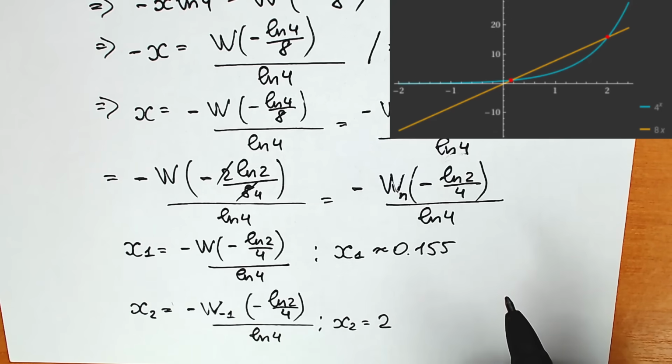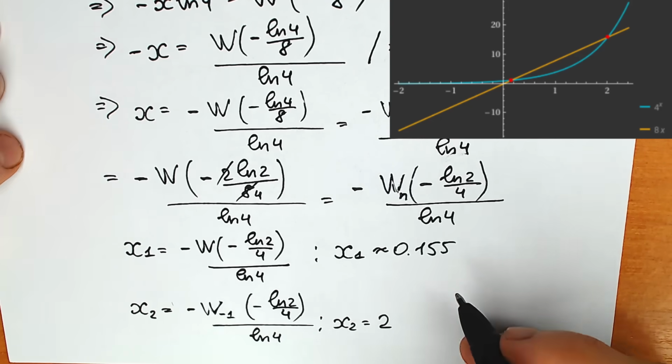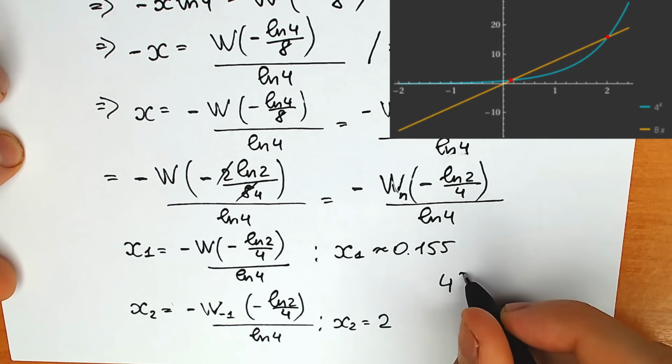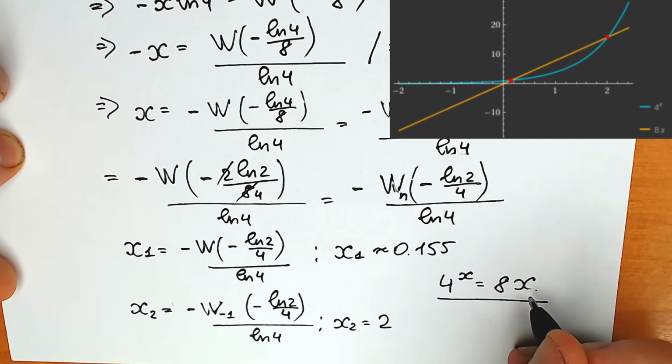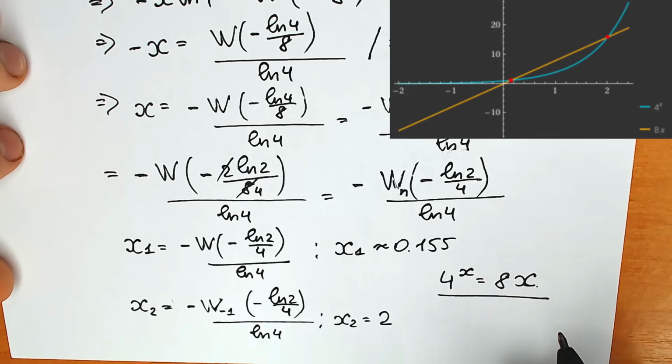So that's why it's really great sometimes to look at this question from the perspective of geometry, to see this from the perspective of graphing. When we see this question, in the beginning we had 4 to the x, our exponential function, and we have 8x, our linear function. So that's why it's really great sometimes to see it from a geometric perspective.